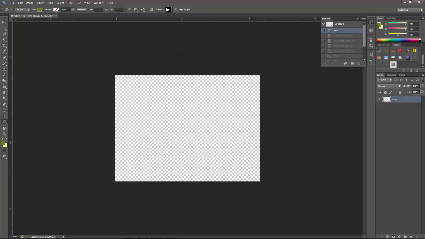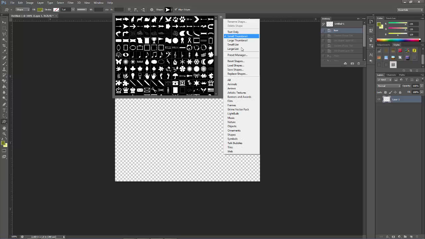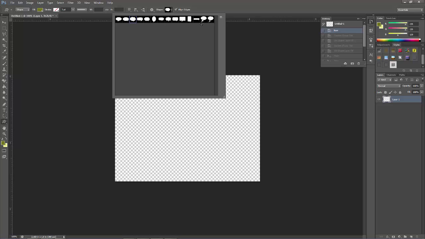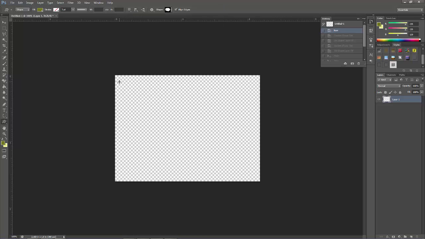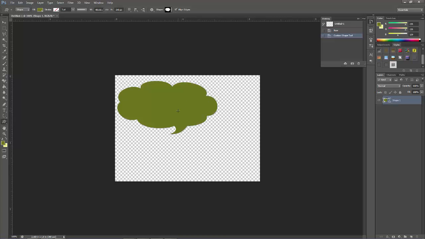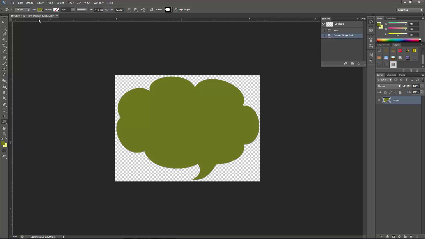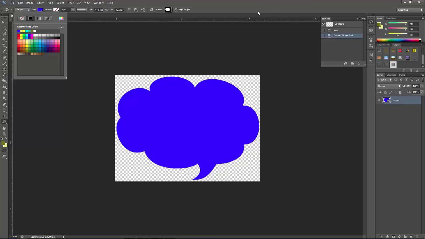to new canvas, and this time we're going to go to talk bubbles, and sure, this is all I want to see, and so we'll select that, and now I'll go ahead and draw a nice little cloud. And if I wanted to, we can abort this and hold the shift key down and actually draw it proportionately so it fills up the whole canvas. And now I can go in and, of course, once again play around with the coloring in that.